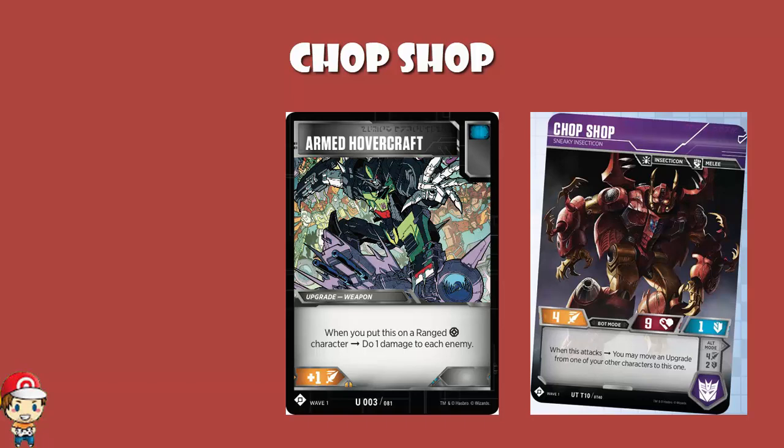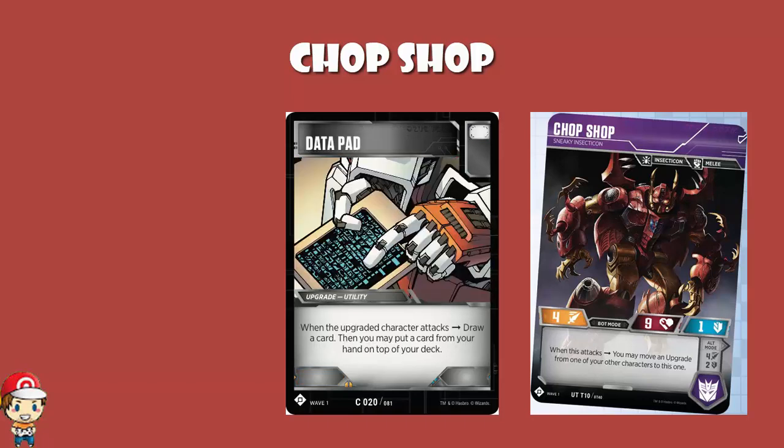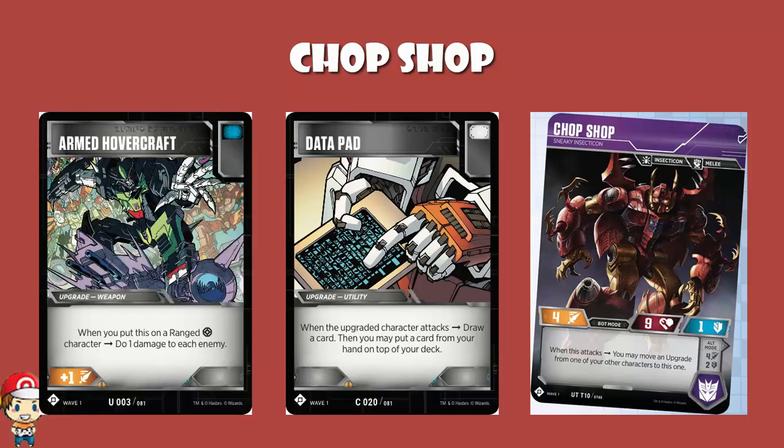It doesn't work. But what if you moved over Datapad? Datapad reads, when the upgraded character attacks, draw a card, then you may put a card from your hand on top of your deck. Well, essentially what happens here is you say, I'm attacking, the attack starts, you move over Datapad, and then you can't draw a card because you draw a card when you start the attack, and the attack has essentially already started, you've missed it. You would get any extra attack from something like Armed Hovercraft, but you would not get a skill from something like Datapad.